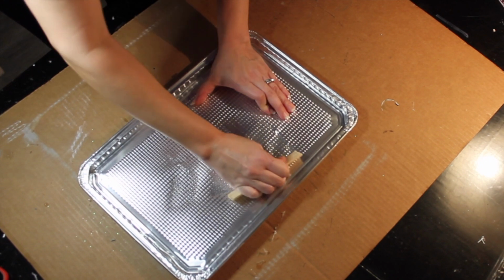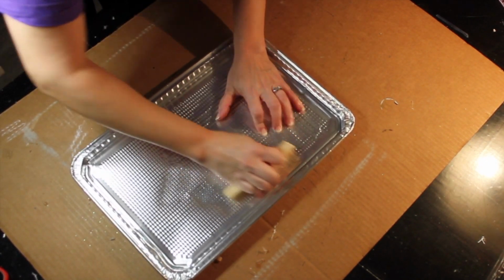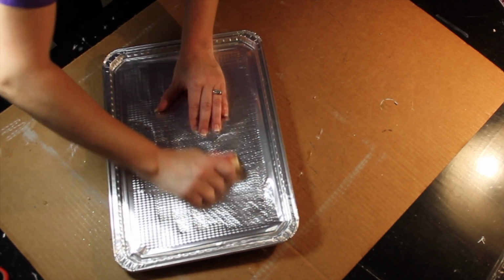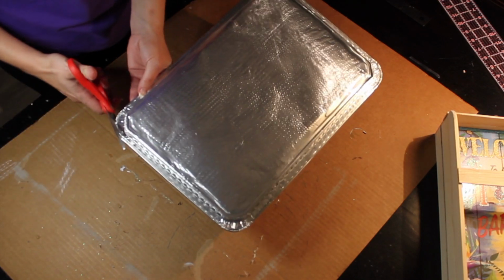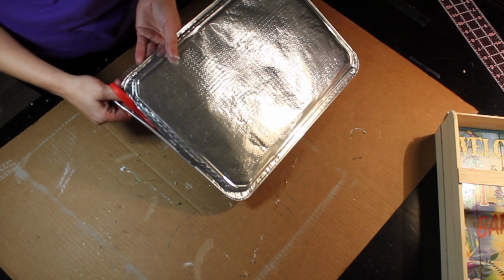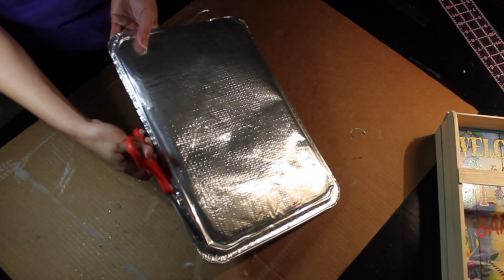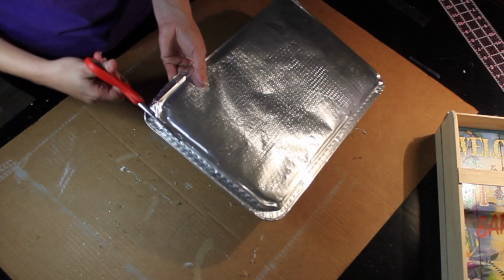Next, I'm going to take one of our baking sheets that I got from the Dollar Tree and I'm just going to rub out the pattern with one of my leftover stir sticks. Then I'm going to take my scissors and cut the edge piece out, leaving as much to this sheet as I possibly can. I always like to have a little bit more excess for my projects, just in case. You can always cut off the excess later, but obviously you can't add after you've cut it off.